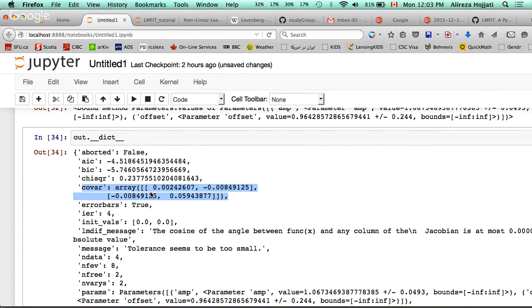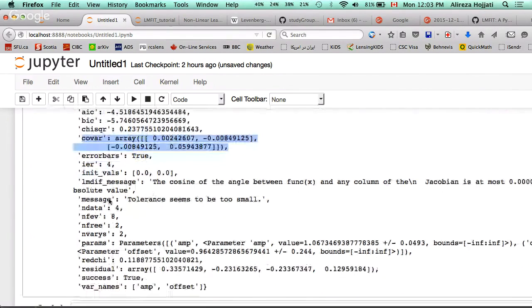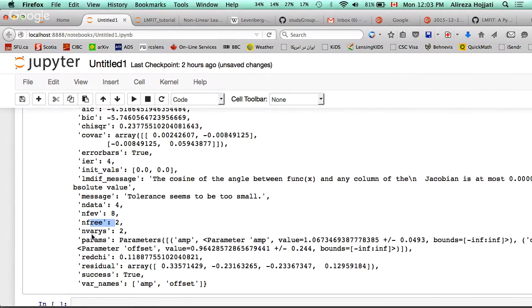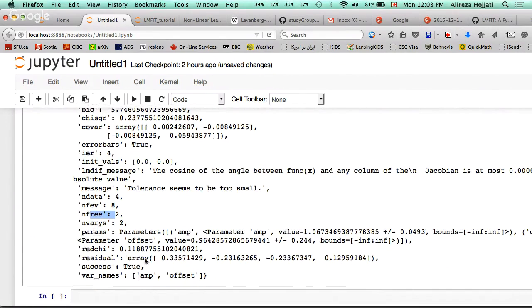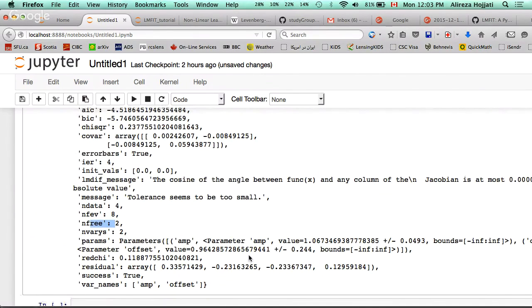It's very important to see what kind of covariance you have. It tells you the number of data points is 4. Two of the variables are free; we didn't fix any of them. That's another thing we could do. And these are my parameters, and these are the residuals. All kinds of interesting information. The initial value was here. So far so good. Are we fine with that?